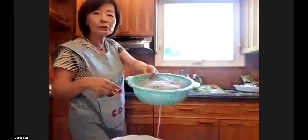Now, we're gonna put the noodle on the top. Like this. It's a lot. And then we're gonna put the sauce on the top. Okay? And put some water. And close the cover. We're gonna wait about 7 minutes. After 7 minutes, I'm gonna mix with the pork that I made before. And then we can taste it. That's it.